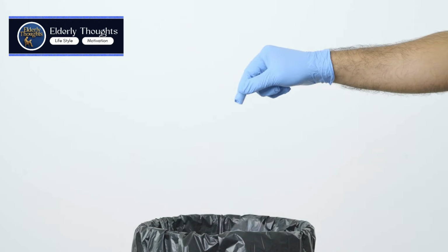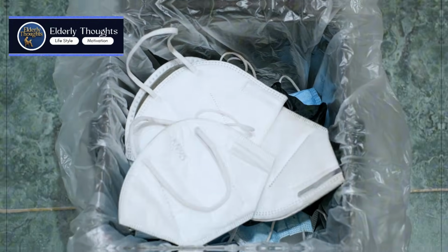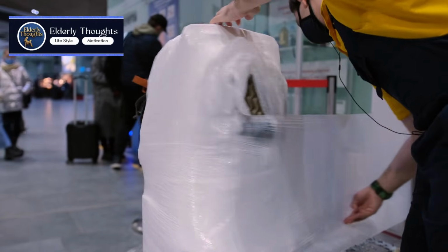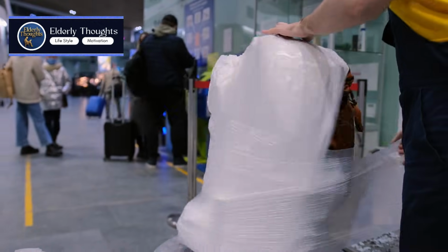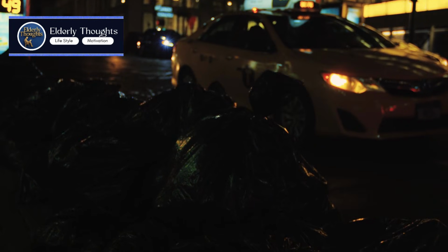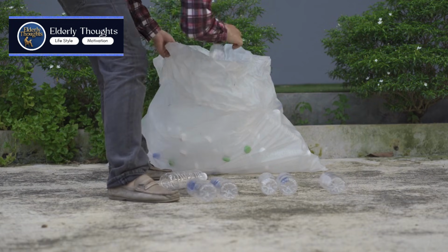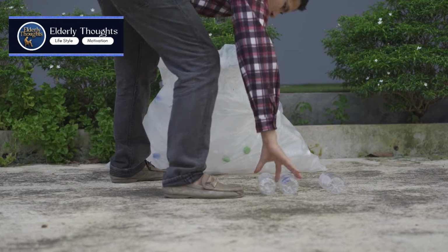Number 8. Heavy-duty trash bags. This next item is so common that its survival utility is almost invisible. We're talking about trash bags, but not the flimsy white kitchen bags. I'm talking about thick, heavy-duty, 3mm or even 6mm contractor-grade trash bags. These are the unsung multi-tools of the prepping world. A roll of these is a compressed survival kit.